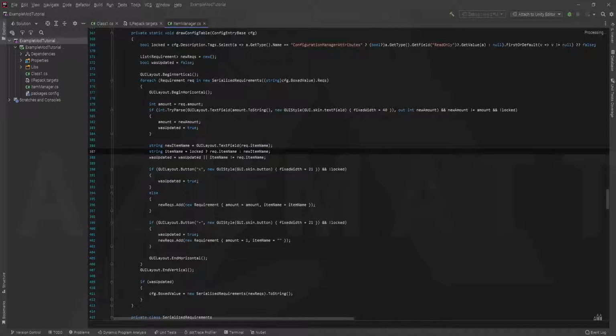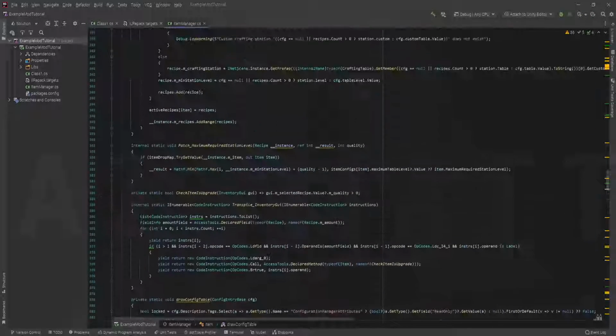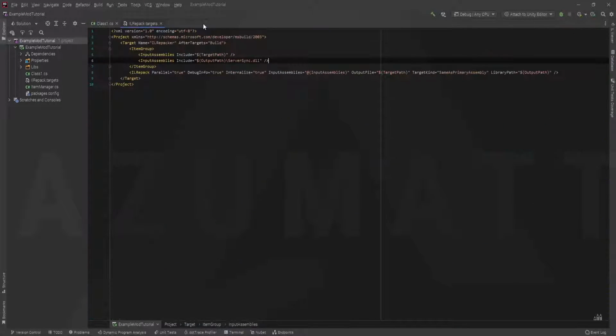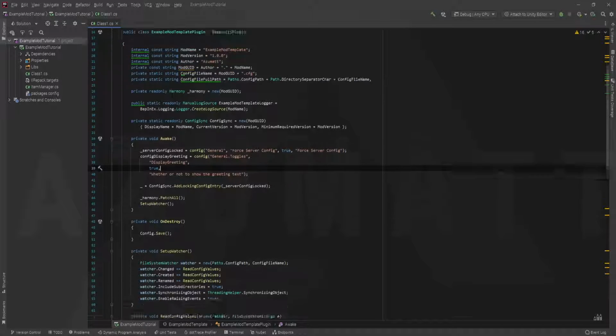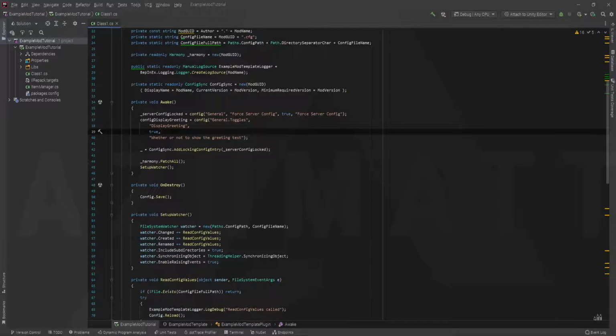Look at my other videos now that you know a little bit more on how to do this. Really look at those videos, figure out how to bring in your own assets. That process hasn't really changed. I don't want to reiterate over it. But this is a little bit more in-depth on how to set up a project, both with item manager, skill manager, etc. You can use my mod templates, which actually have those embedded already for you, set up for you. So you don't have to do everything that I just did, but just to show you how I set up those templates, that would be exactly how. You can keep your config values here, etc.